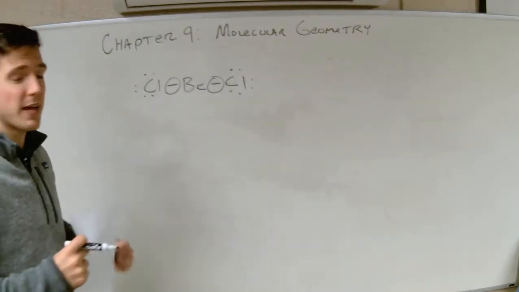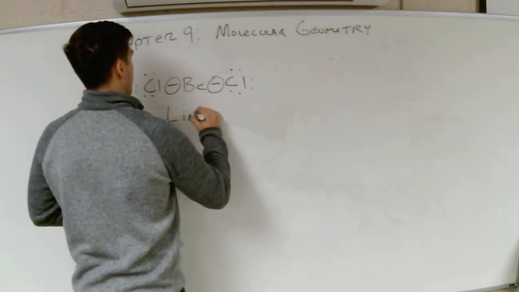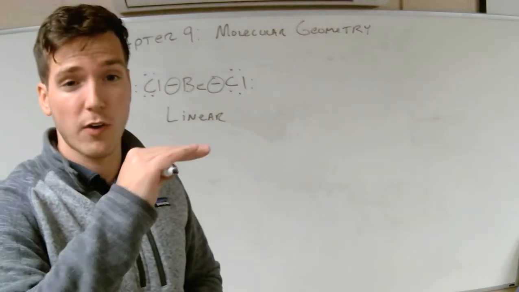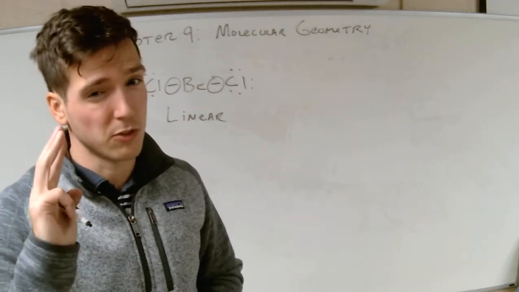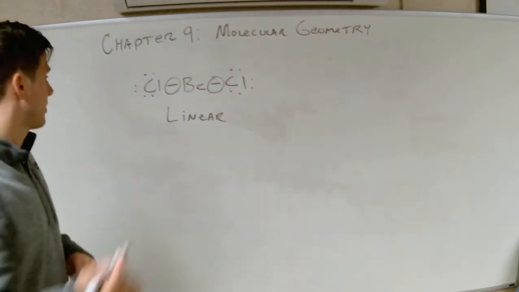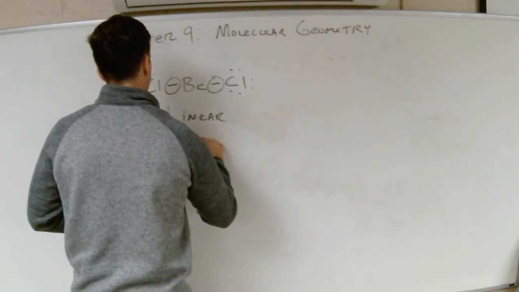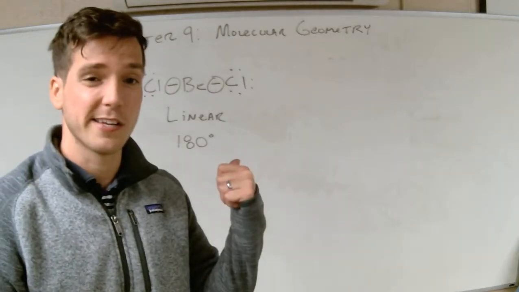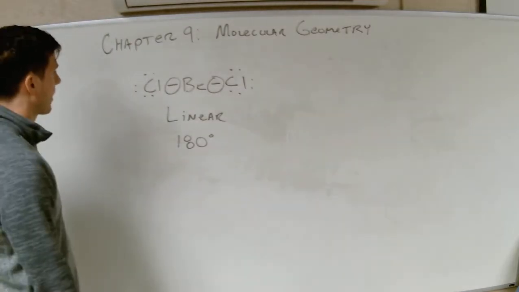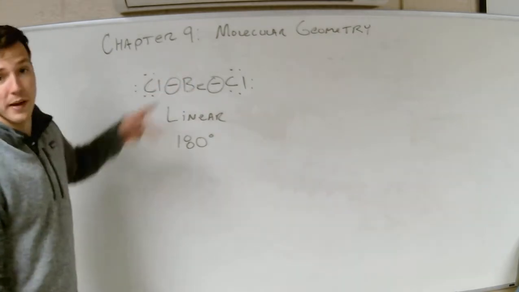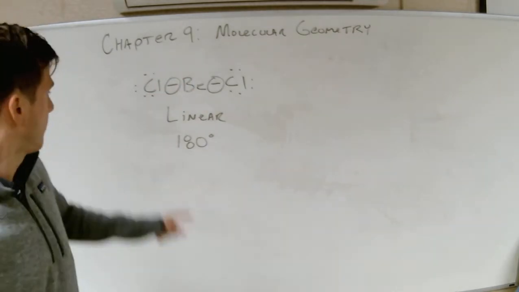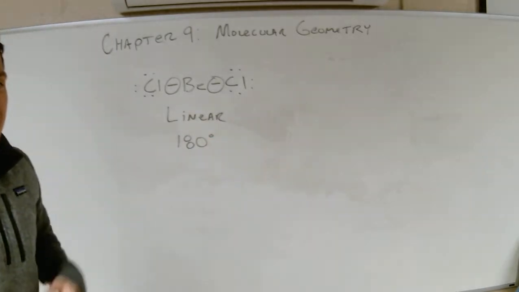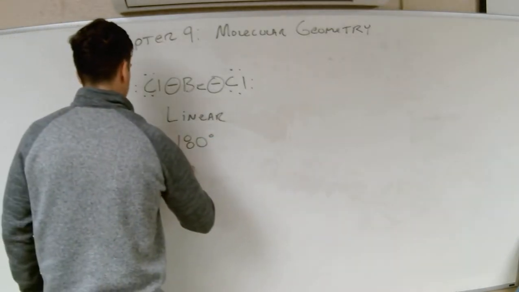And then another thing I might ask you is, what is the bond angle? If those bonds are as far away from each other as possible, think of it in 3D, it'll be 180 degrees. So linear, 180 degrees. And let's state if this is polar or non-polar while we're at it. There's no lone pairs around the central atom, and both of these are the same, so they're going to pull with the same strength on those electrons, and so it's going to be non-polar.